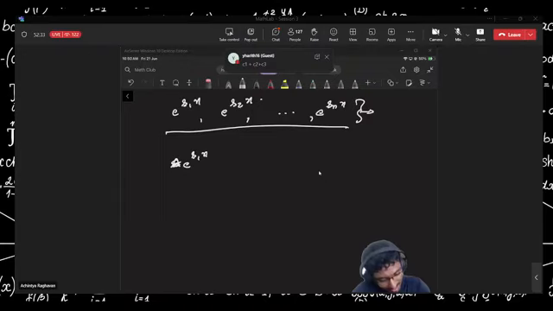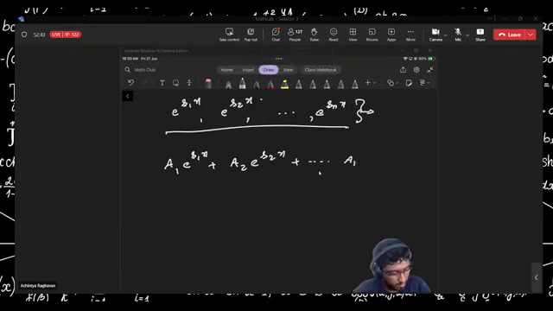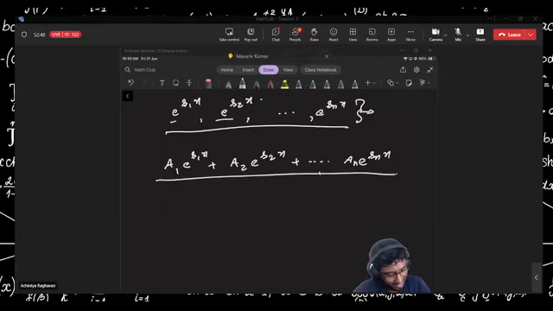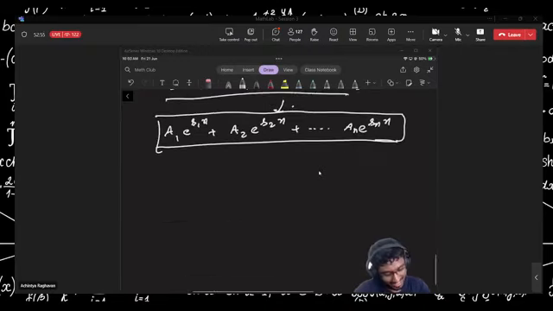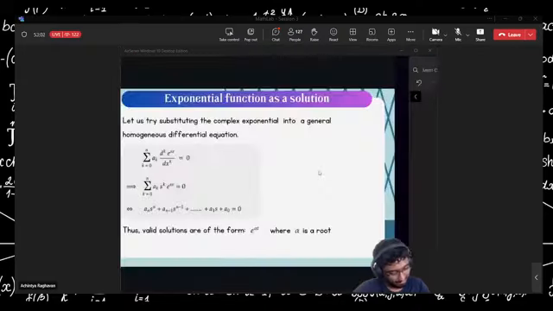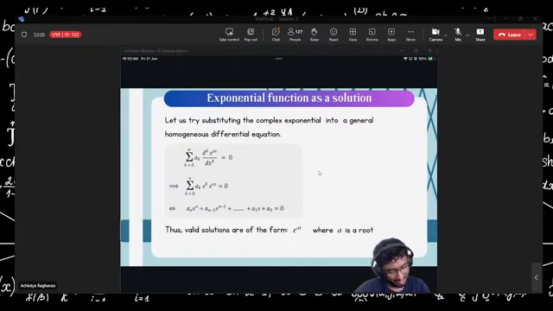A1, and so on. This is the general solution. Notice these are all special cases of this solution. I leave it to you to prove that this is in fact a solution to the differential equation. It's not hard. Just substitute into the differential equation and try simplifying, and you'll see it comes out naturally. I've just written it out here. Notice the other combinations are also solutions.